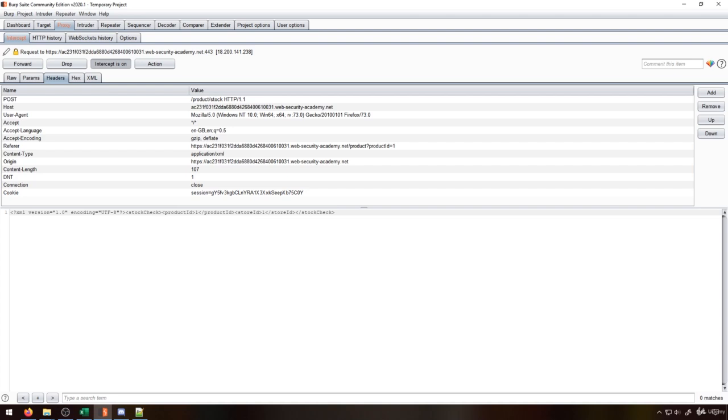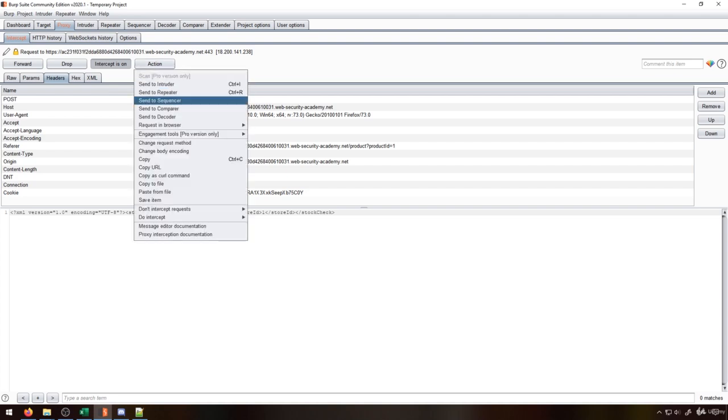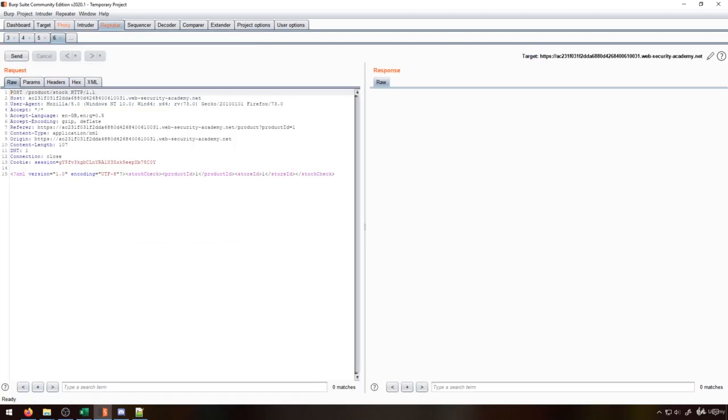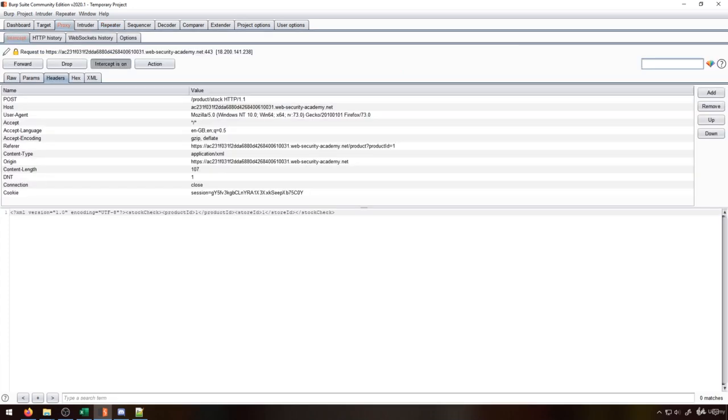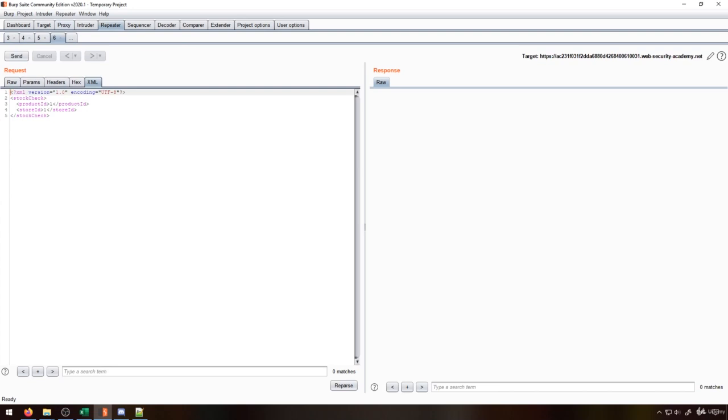Again, I'm going to take this and place it inside of my repeater. And we're going to modify this XML, but we're going to do it in a slightly different way compared to before. So let's just turn off the interceptor here. And what I'm going to do is use it to do an SSRF-based attack. So instead of accessing a system file, we're going to access an actual URL. And the way that we do this is relatively similar. So we'll have a similar type of setup.